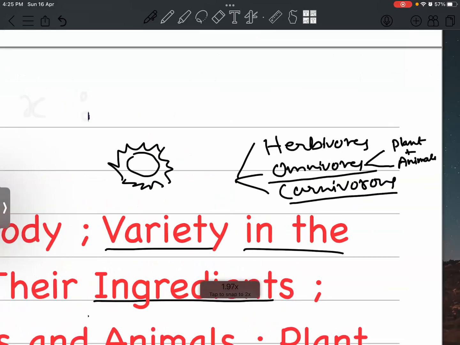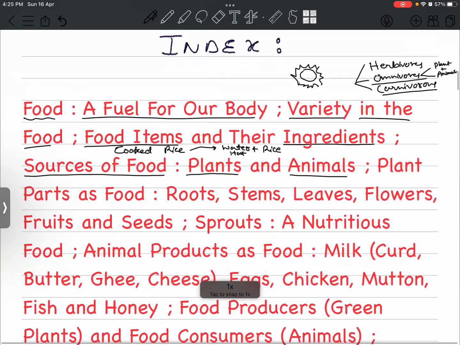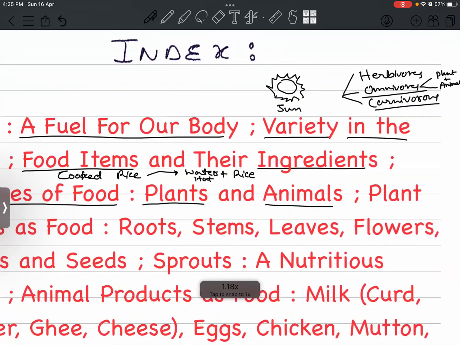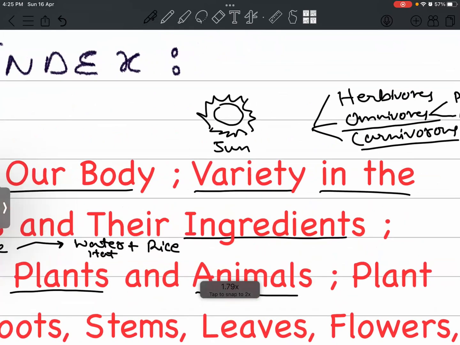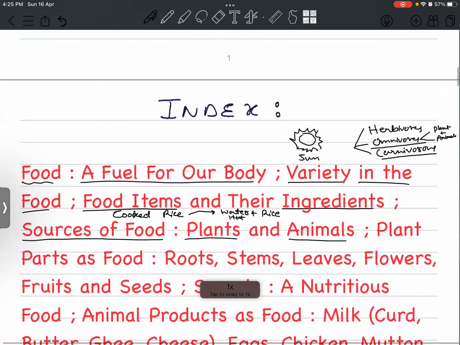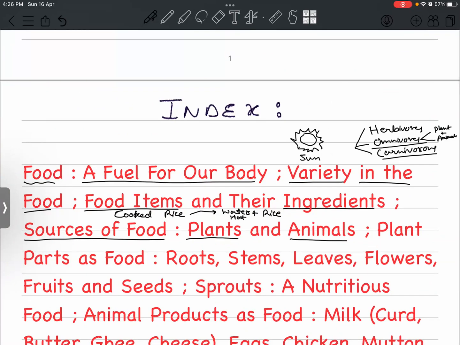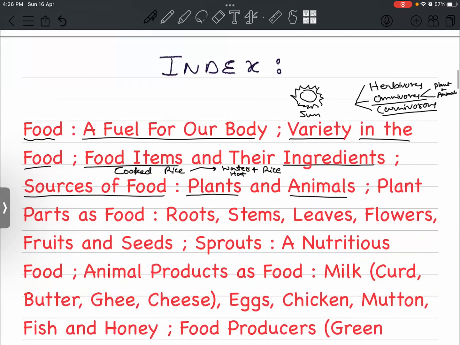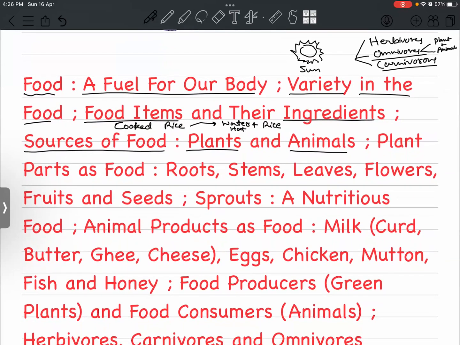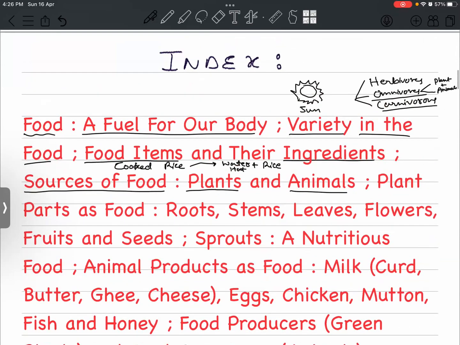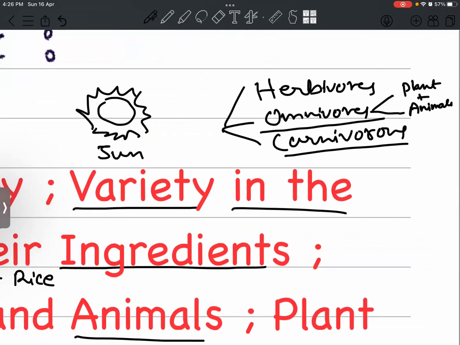And we will also discuss how the sun plays an integral role in the survival of life on Earth. You know that plants take up sunlight to make food by the process of photosynthesis. Have you heard of photosynthesis? Yes. Very good. They need sunlight, water, and carbon dioxide to make food. And they give us fresh oxygen also to breathe.